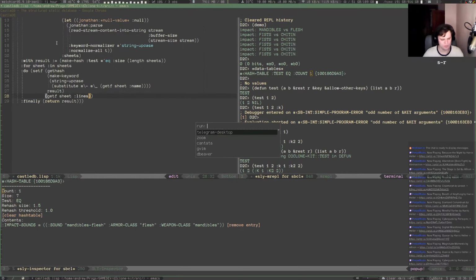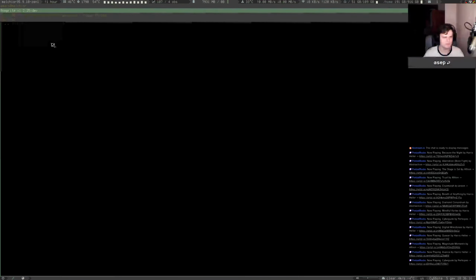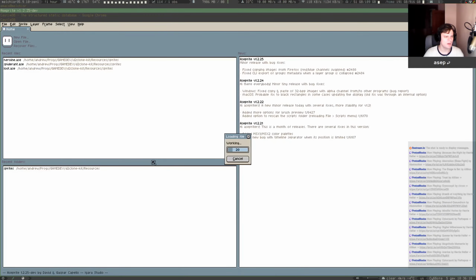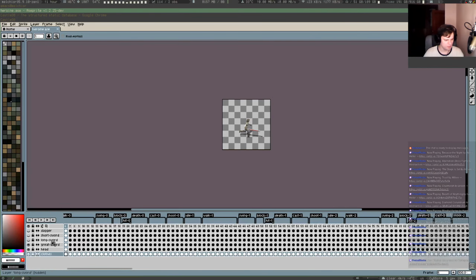So let me just open what I want to open, the ASC Pride, and see in the heroine sprite all of those types. So it would be dagger, short sword, long sword, great sword, and that's it. And then for all of these creeps, I would have mandibles. This one I would have.